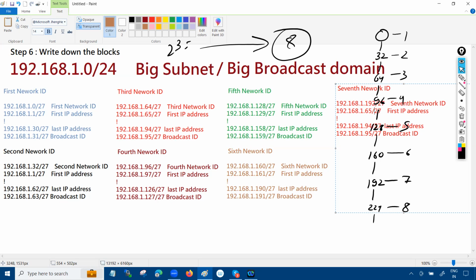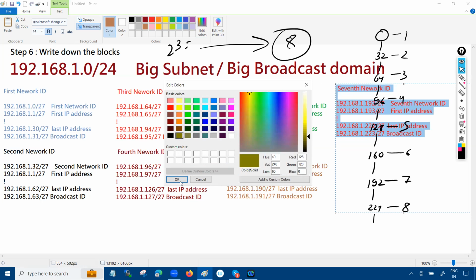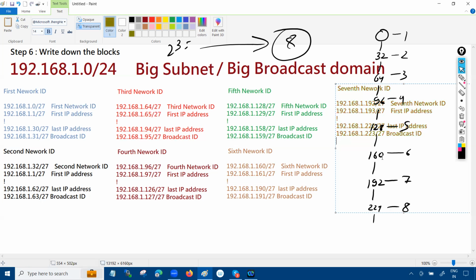Sorry, 192. This should be the 193. This guy should be the 222. This should be the 223. Right? And then let me have a different color for this guy. And then last.